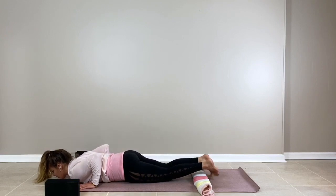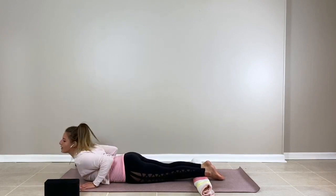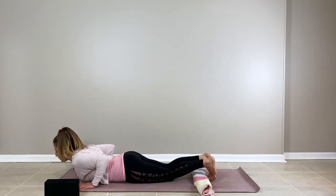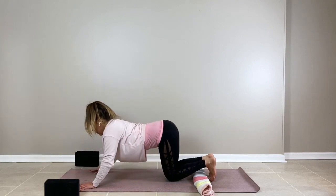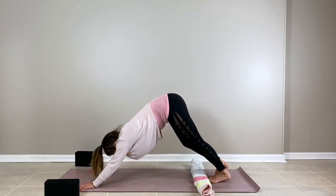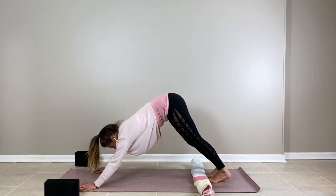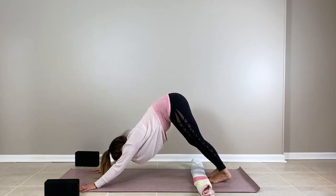You can land down or hover. And then you're opening the chest. Roll shoulders back. Engage your core and breathe in. Exhale, down dog. Lift the hips first. Press up and back. Straighten the legs. Last one, take it at your own pace, sun salutation, or follow my cues.